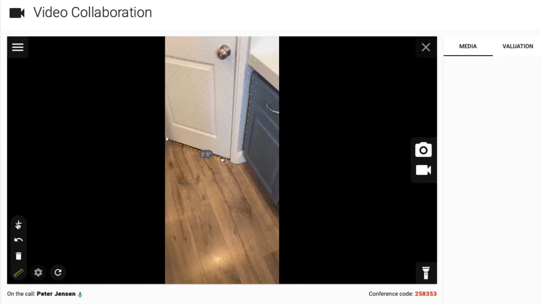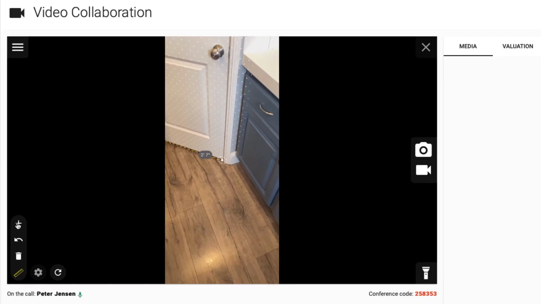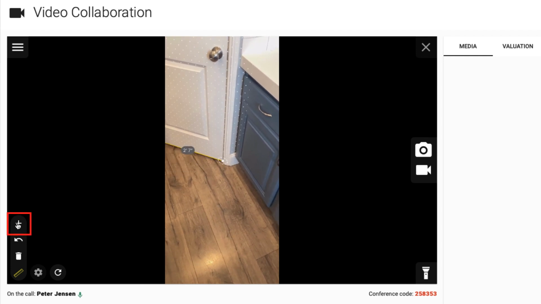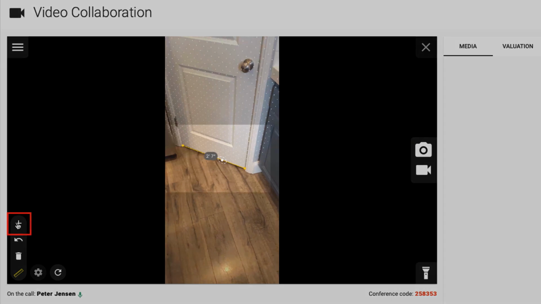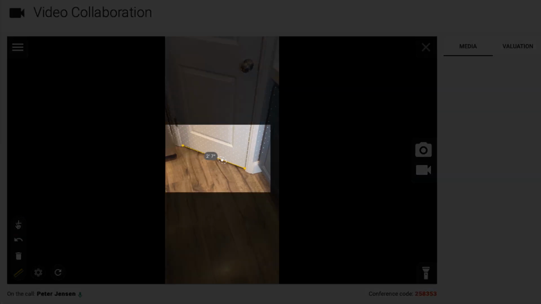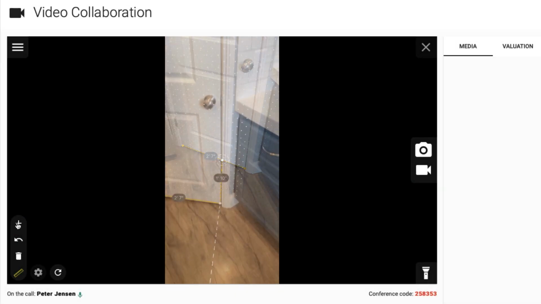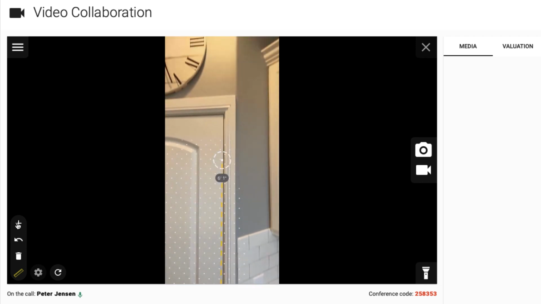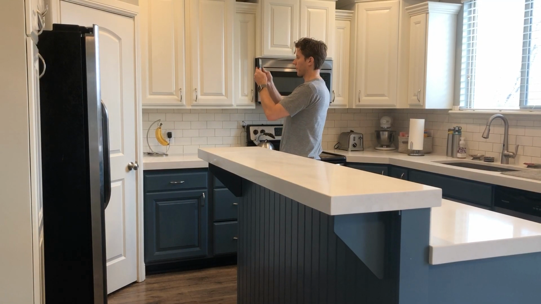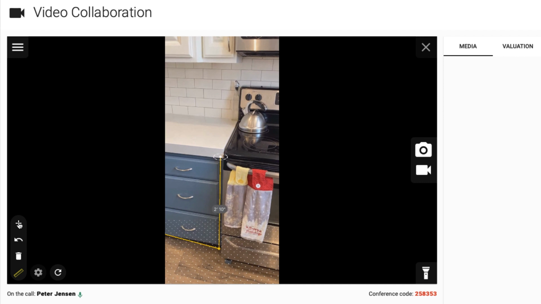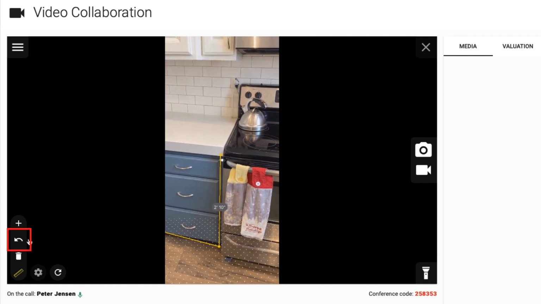As you can see, the measurement calculates from the first point in any direction. When the reticle is in the right location, tap or click the plus again. You will now see a yellow line to indicate the measurement you just recorded. You can take as many measurements as you need on any vertical or horizontal surface. If you add a point and it's not where you want it, click or tap the undo button here.